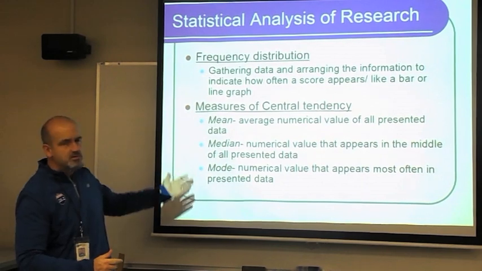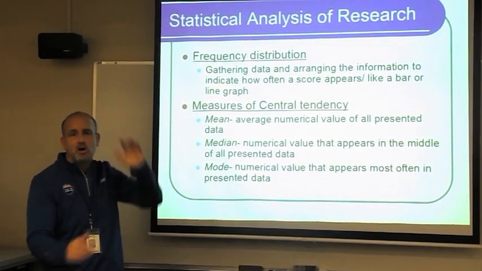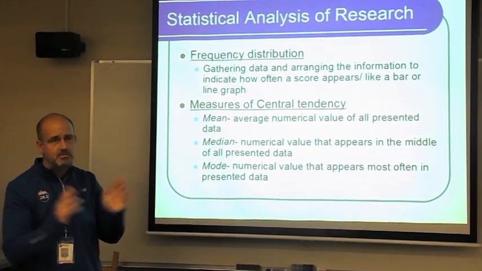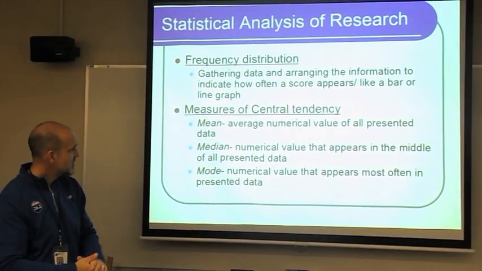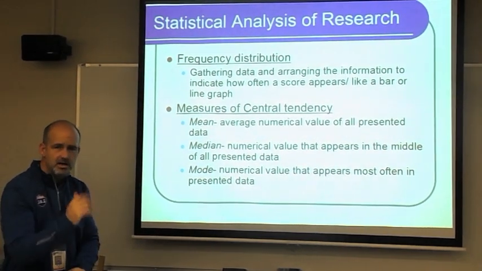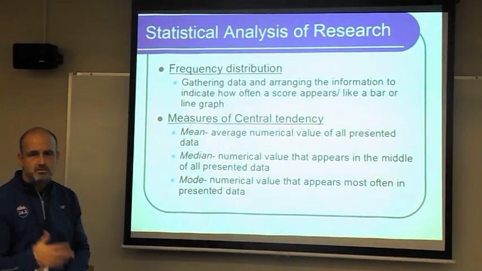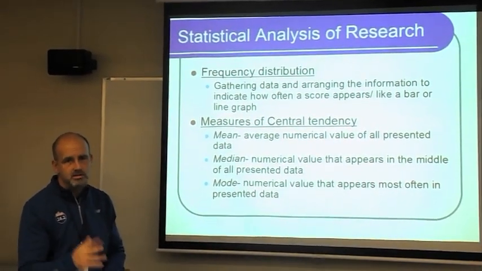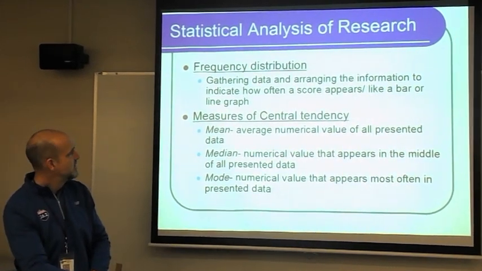Now, most of you know the measures of central tendency. The mean is your average. Okay, it's your average of all your data. So you got 9 numbers, add them up, divide by 9. Whatever the average is, 4.3, that's your mean. Median is that number smack right in the middle. Okay? Mode is the number that appears the most. If you had 9 numbers, you had 5 4s and 3 5s and the rest whatever, obviously your mode is your 4s.